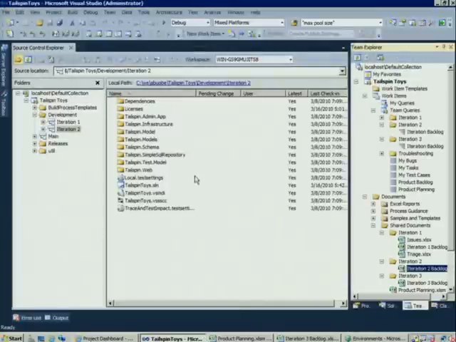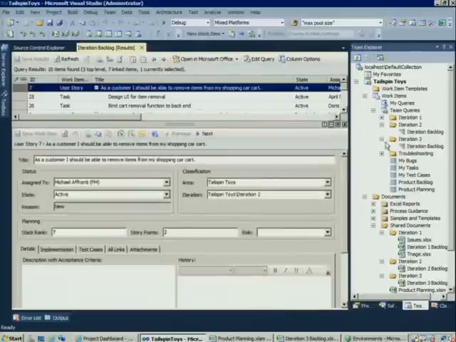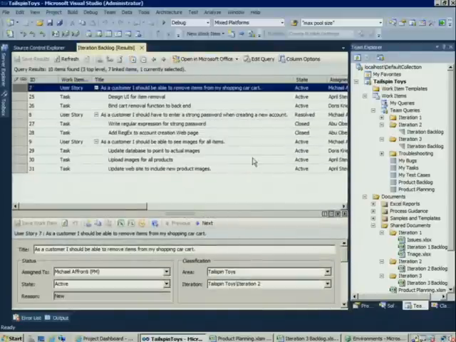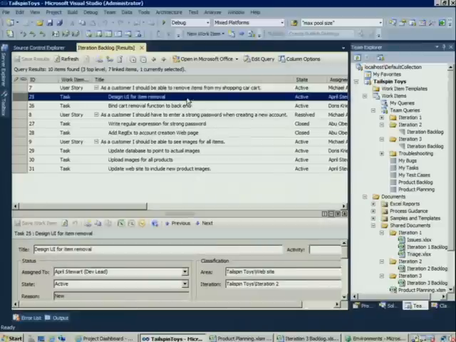So we can either do that accordingly here, or we can take a look at our backlog through VS itself. So here's our iteration 2 backlog. You can see that this is the same data that's being presented through Excel. So here, if I were to take a look at the Excel spreadsheet, I would see the exact same data here. And what we're doing here is we're actually showing you the child-parent relationship between user stories and tasks.